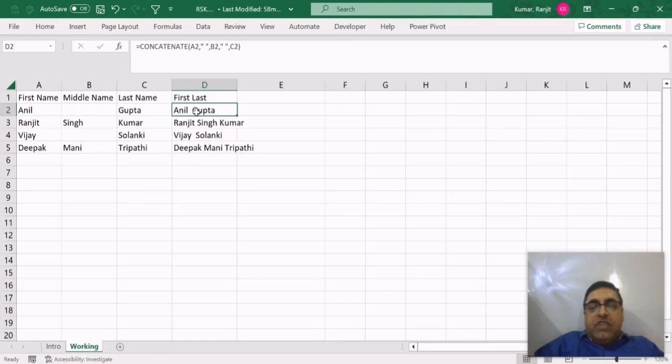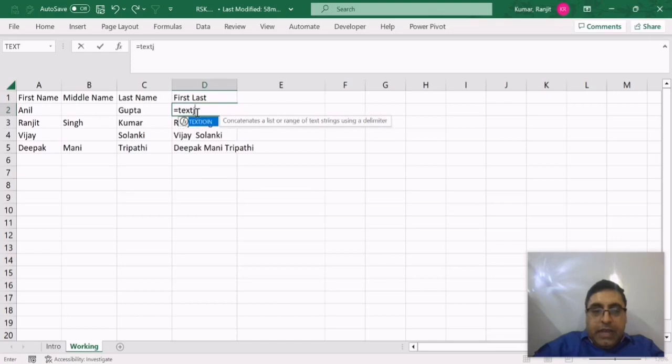So we will use another function here named TEXTJOIN. What does TEXTJOIN do? It joins all of the texts, all of the strings given here, but it may ignore empty if you instruct it to do that.